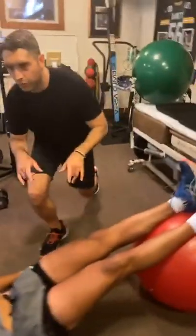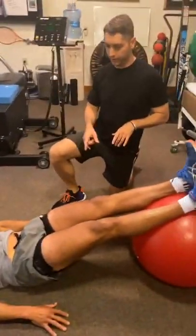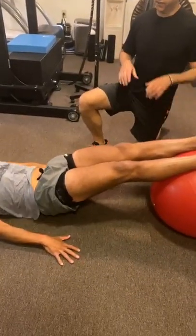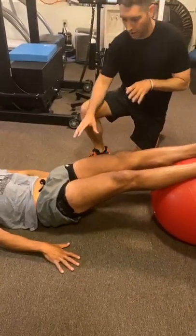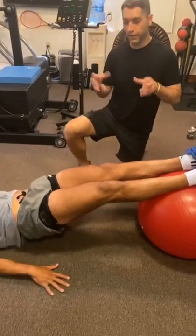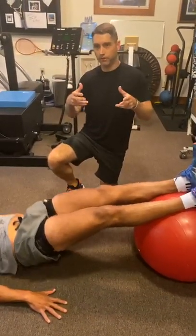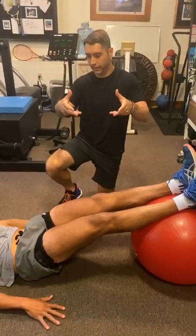So one of the things we're doing here with David is, go ahead and just go through the exercise, I'll explain it. One of the main things we found with him was how dominant he was on his quads and how forward tilted he was with his pelvis, meaning extended.